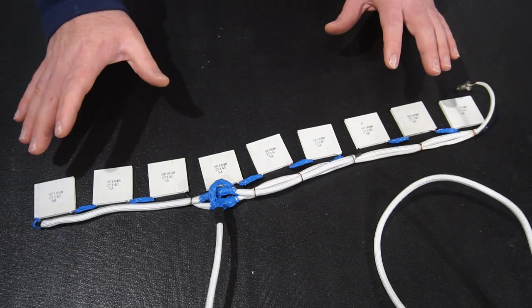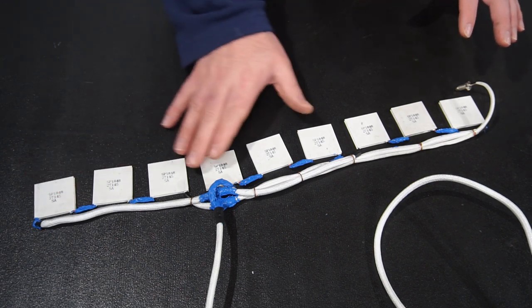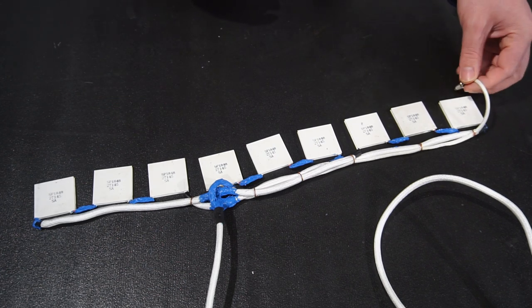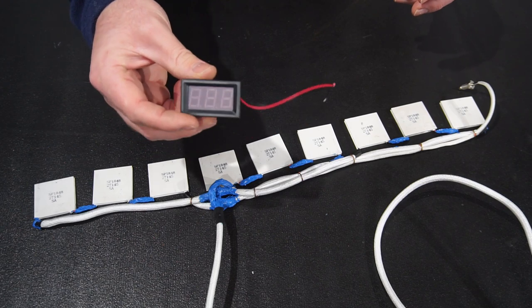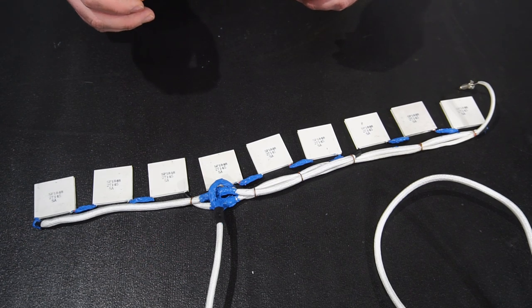So I'm at the stage where I've wired all my TEGs together. So I'm using 9 in total, and they're wired 3 in series, which make up a group. And then I've got 3 groups wired in parallel. That should give me the best voltage range for my application. Now I have also included a temperature probe over here, which will be attached later on to this little temperature display, which will be far more convenient for monitoring the temperature than using an external temperature monitor like I was before.